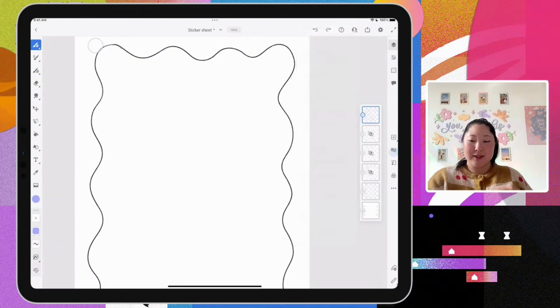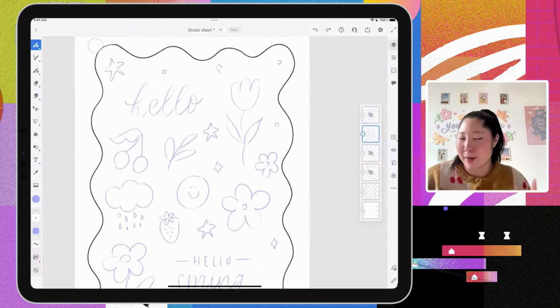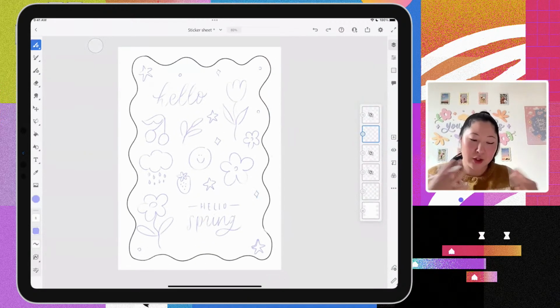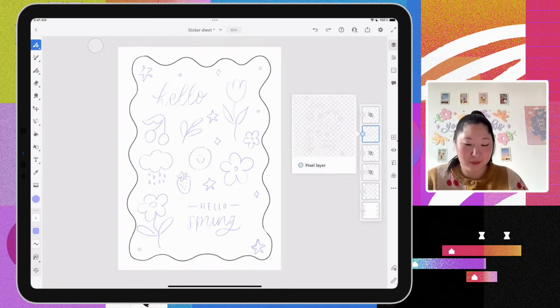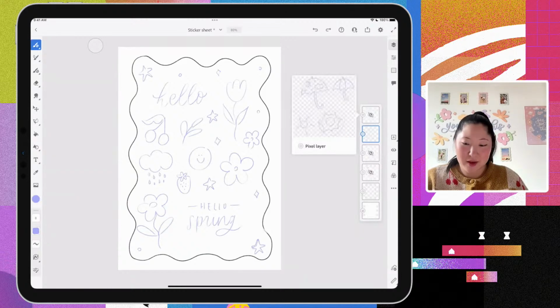So again, the sticker sheet is going to be about 5 by 7 inches, so it's not too big. So we can maybe add a couple more things, but it just depends on how full we want the sticker sheet to be. But yeah, I did see a comment.